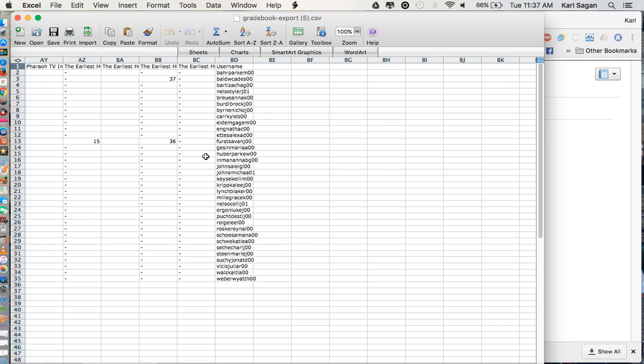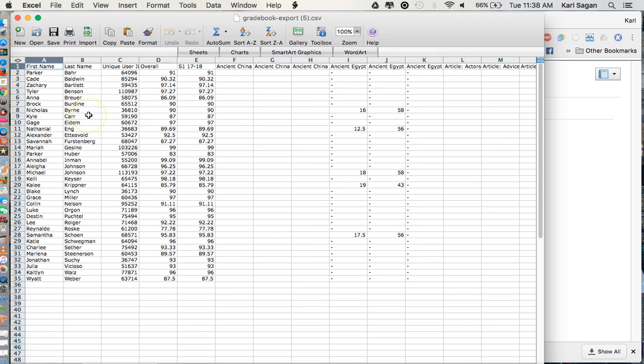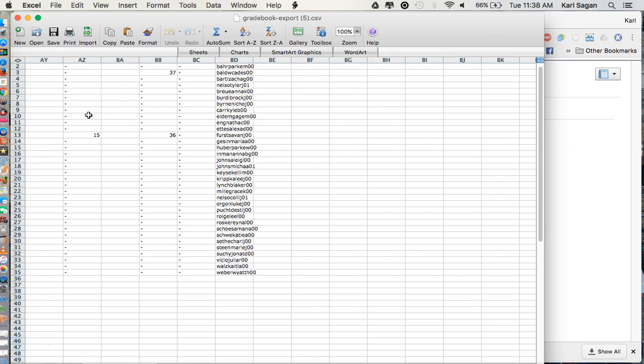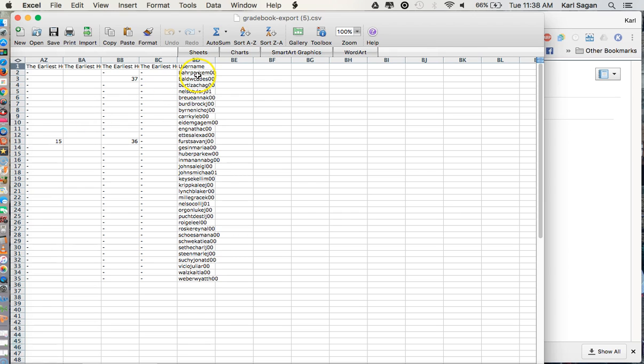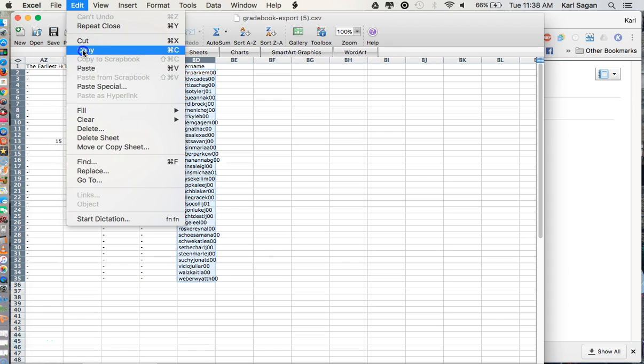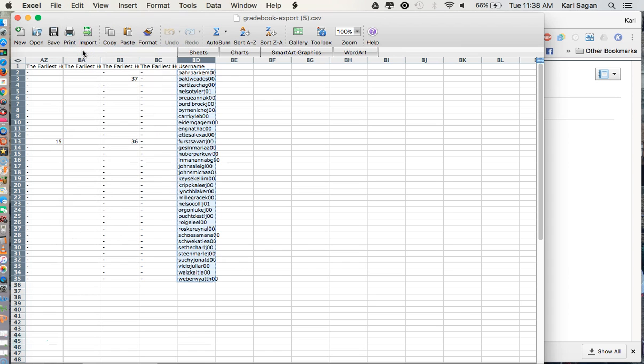Notice how I'm scrolling over all the way to the right. I'm going to start here. This is the beginning screen you see. And I'm scrolling over to the right till I get the students' usernames, because this is what's going to make up their email address. And that's ultimately what we need for GoGuardian. So watch this process carefully, because it's actually pretty easy, though it can seem complex at first. I am going to highlight this whole list and I'm simply going to copy it. You can certainly do file, edit, copy, or Command C if you're more comfortable doing it that way.